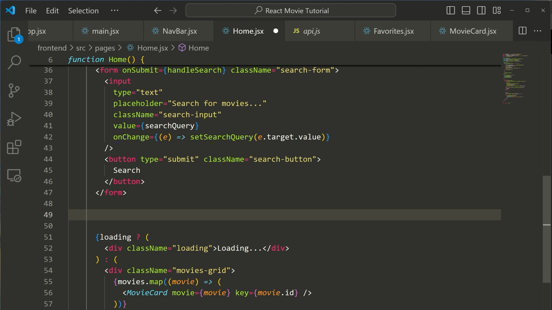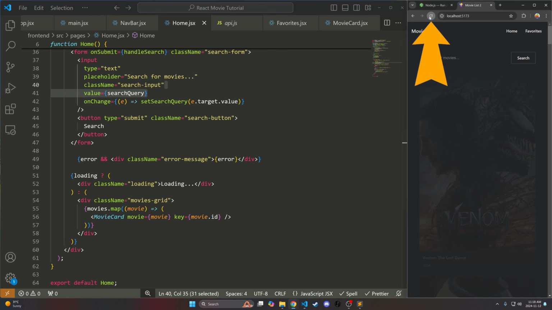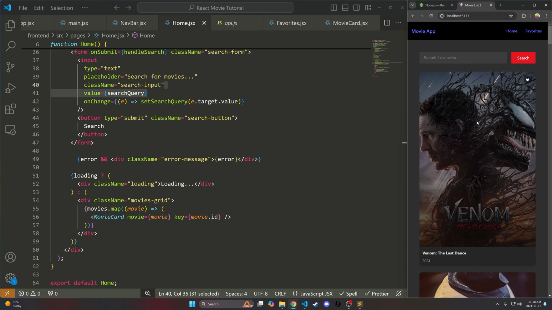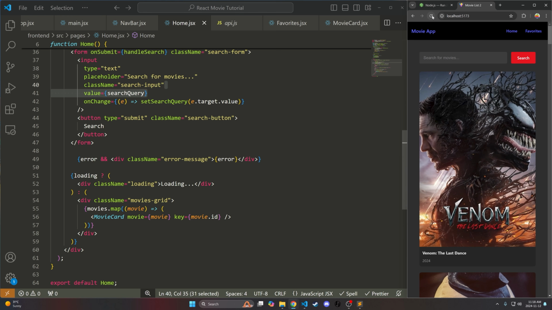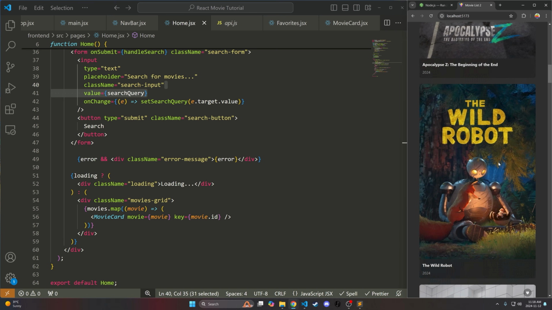Now I'm also going to have some text here for the error, and this is going to be a div with className equal to error-message. Okay, we will end the div, and then inside of here, we can just display what the error message is. So if there is an error, it will appear, and that's how it works. Now notice if I refresh here, that it kind of takes a second and then these movies fade in. The API is actually very, very fast. You don't really see the fact that it is loading, but it is loading for like a split second, and then the movies appear on screen, okay?